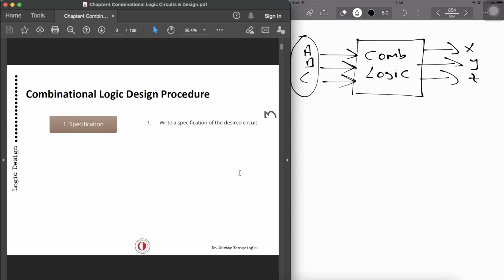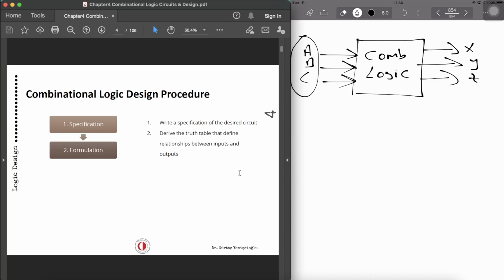All right, so what is the design procedure for combinational logic? First, we have to specify what the system is going to do. We have three inputs, and when we get these inputs, it will do some operations. Do remember the flight seat reservation from the previous chapters, a typical combinational logic example. The specification was that we have to book two adjacent seats. And we have to formulate it.